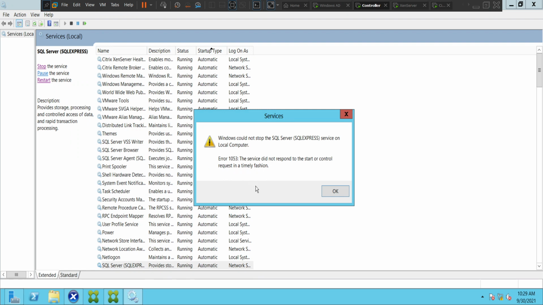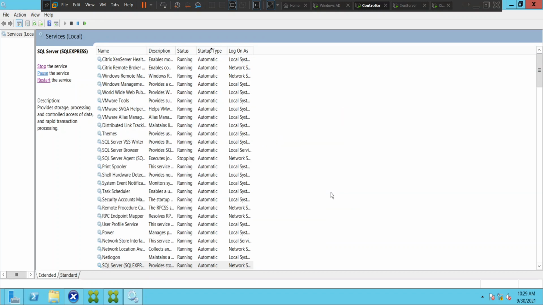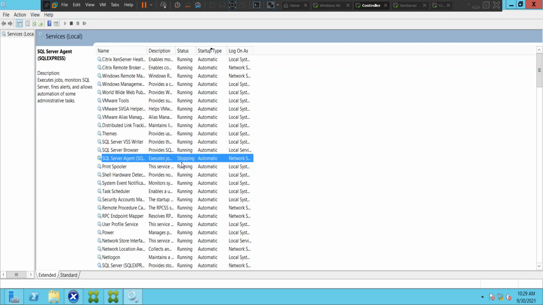Oh, we got an error. It says Windows could not stop the SQL Server service on local computer. Error 1053. The service did not respond to the start or control request in a timely fashion. Okay, click OK. If you see here, the status is in stopping state.